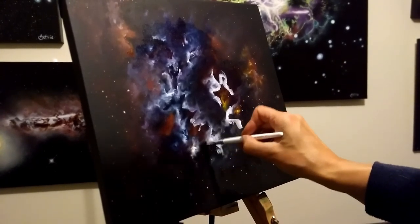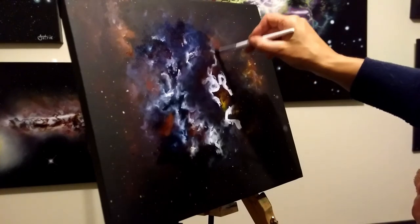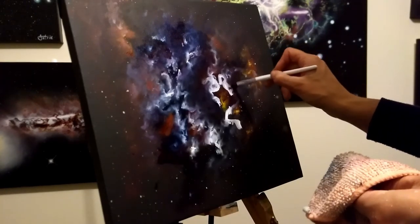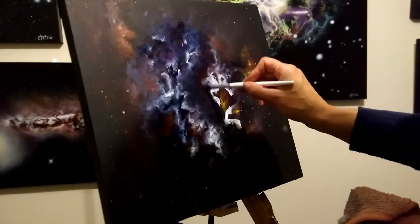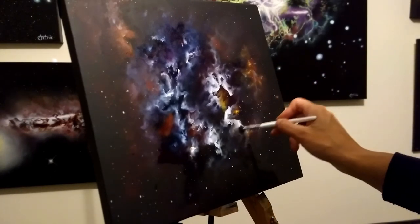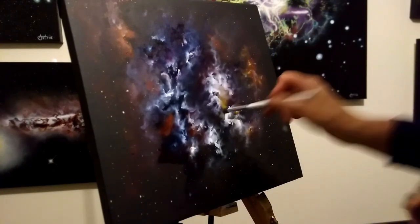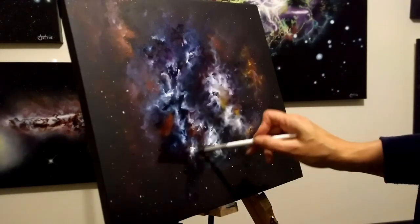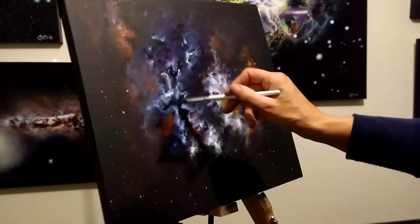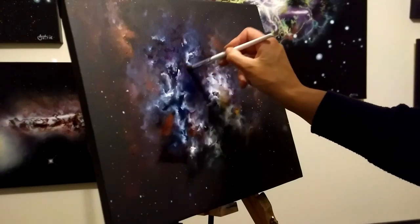This is a stage where I was like, I'm not sure if I like this painting. I go through a lot of those stages during the painting process. Usually it takes up to maybe 80 or even 90 percent of the painting being done before I can say I might be starting to like it. The great thing about acrylics is you can just paint over it if you don't like it — which I will do at the end. I decided I didn't like the dried product several days later, so I just painted over it.